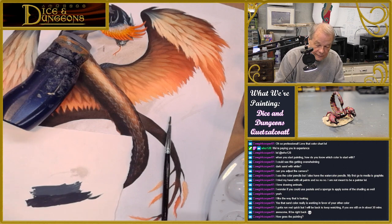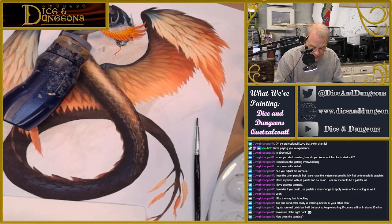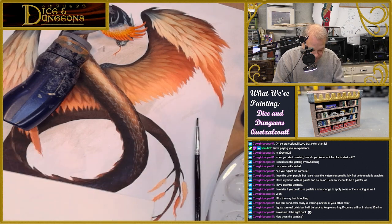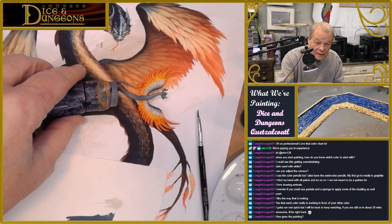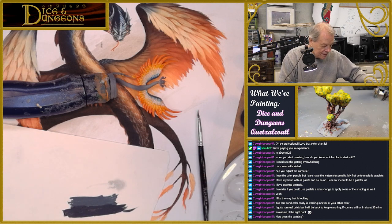All right, and then get this darker and then lighter. Maybe put the darker on first and then the little lighter over it. But I'm going to try some, especially the speed paint and the pearl paint, to see if I can get a little glossiness, just a little bit on the back. I think that would be kind of cool. So I'm going to leave this here and go take a break, because at some point one does need a break. Okay, I'll be back roughly 12:30 Eastern time.